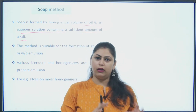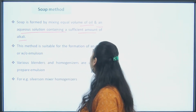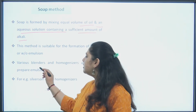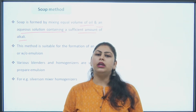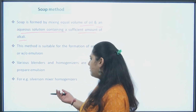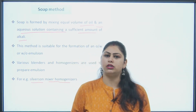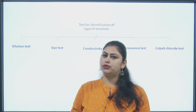Emulsion means you need an oil phase and an aqueous phase together. This method is suitable for formation of oil in water type of emulsion or water in oil type of emulsion. You will make both types of emulsions by this method. Second, you need blenders as well as homogenizers to mix the contents together. For example, one example of a homogenizer is the Silverson mixer homogenizer. With the help of the Silverson mixer homogenizer, we will make the water in oil type of emulsion or oil in water type of emulsion. Next, the methods of preparation of emulsion are over.